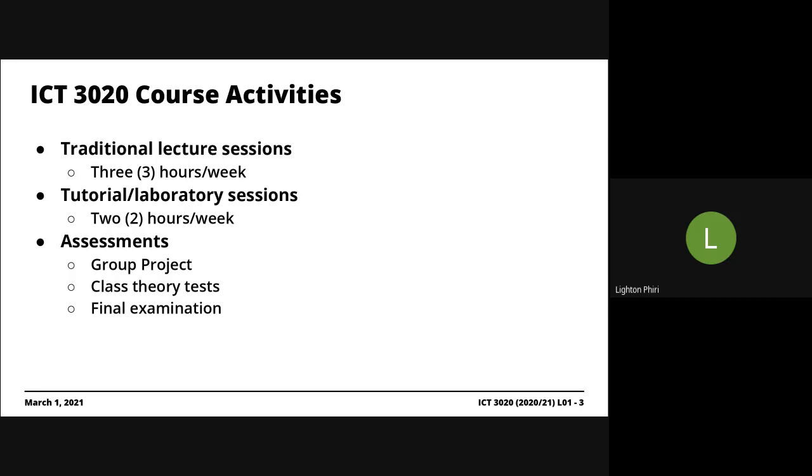The practical sessions in here will be mostly tailored towards helping you understand the concepts associated with software engineering, right? So, for instance, once we cover requirements elicitation or requirements specification, there are certain concepts that students would tend to find relatively hard to understand. So it would be the role of the tutor to try and reinforce all those things. Also, as you start working towards the group-based project, when you get stuck, the idea of the tutorial sessions is to have the tutor help you with whatever problems you're going to experience.